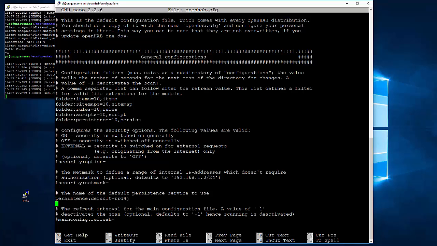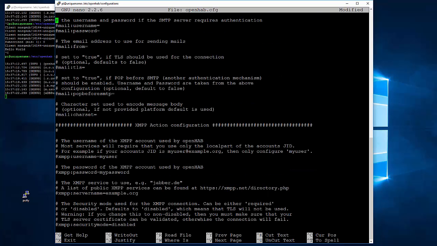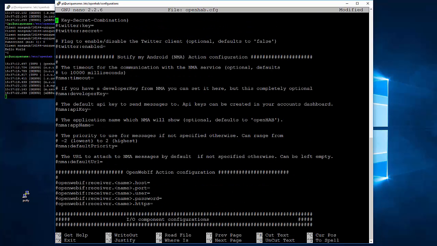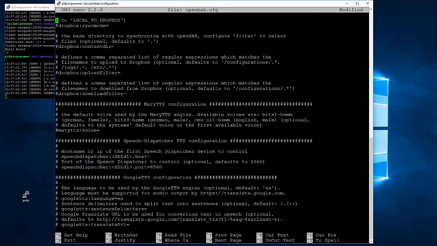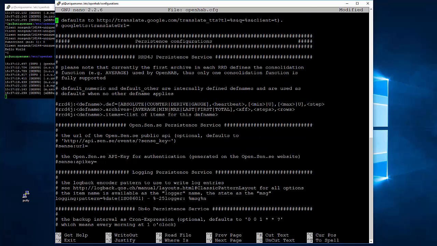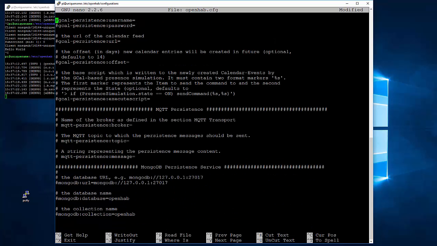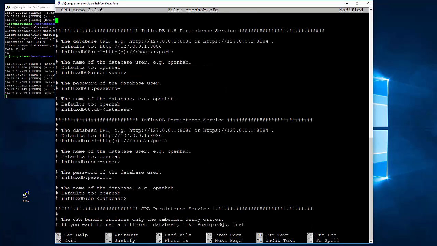So right here on this persistence, we're going to change this to InfluxDB. We'll page down a ways. And in persistence configuration, you notice we have two of these in here. We have InfluxDB 08 and regular InfluxDB.